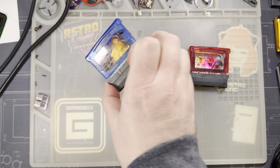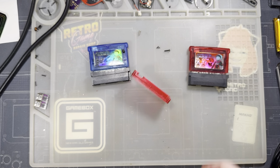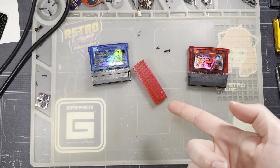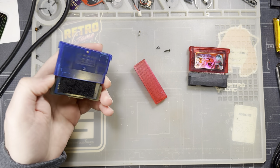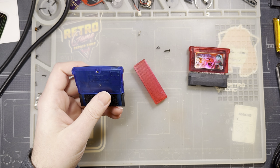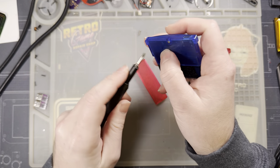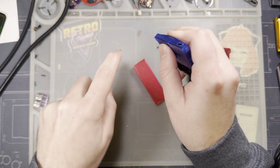Hey there, folks. So let's talk about the GBxCart RW and the jig I made for cutting a shell for these things. So these cart readers from Inside Gadgets here, which, by the way, of all of the cart readers right now, this is probably one of my favorites.